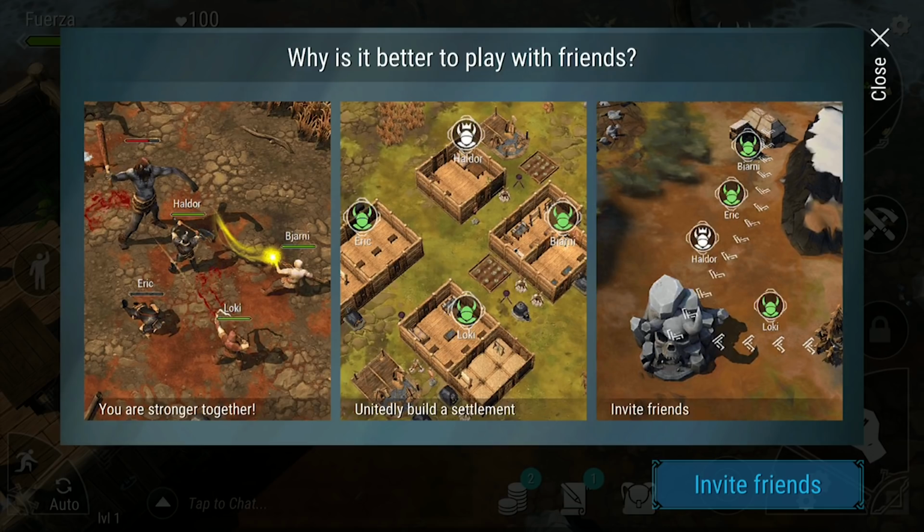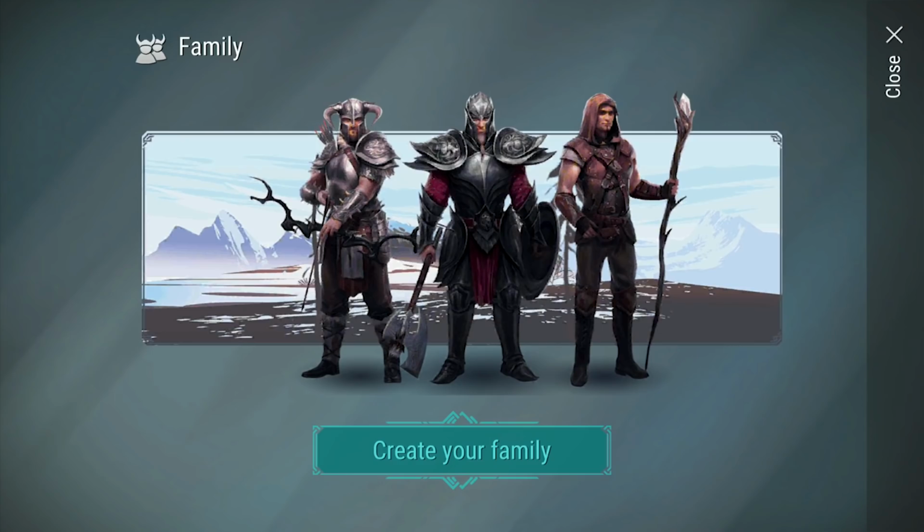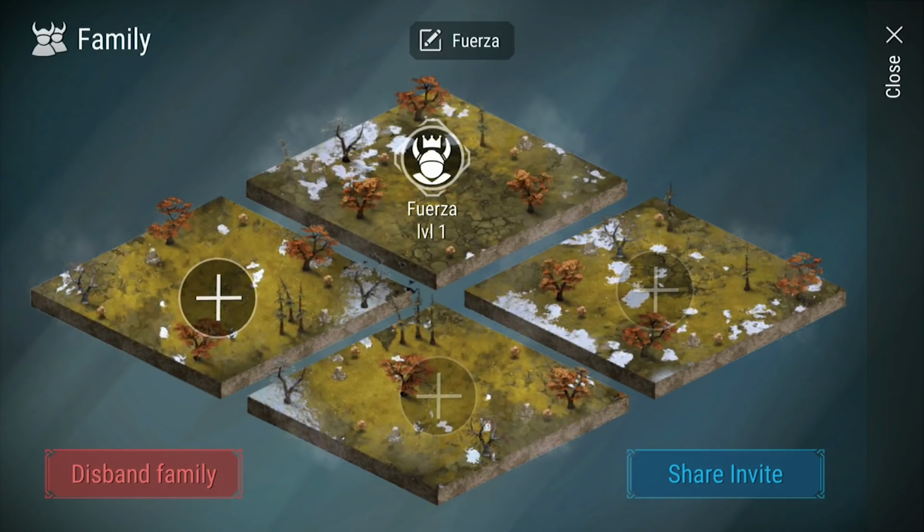That is going to be the best place to find teammates, and I recommend choosing teammates that have a similar time zone. Once you find your 3 teammates, you can click on this flag to invite them into your family, but it is important to note that a family is not like a clan in other games. Your family functions more like a squad would in PUBG.